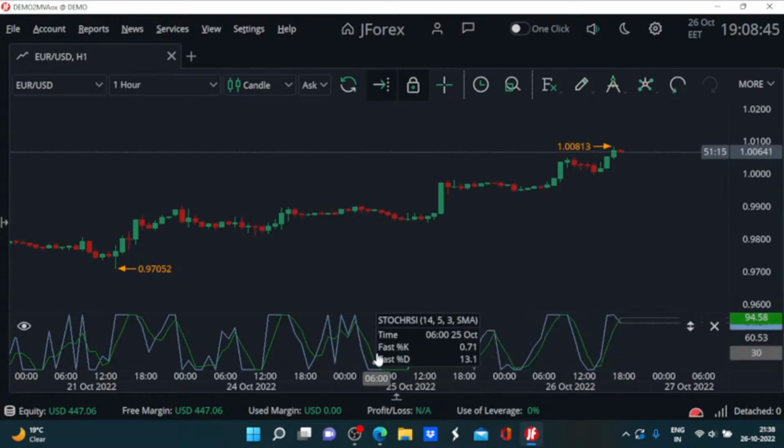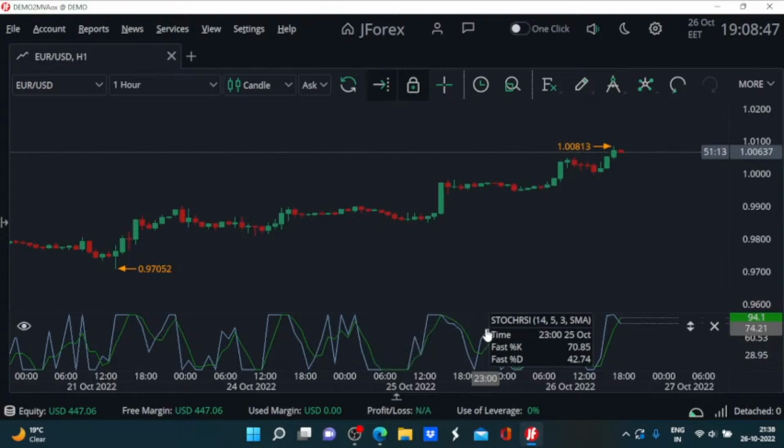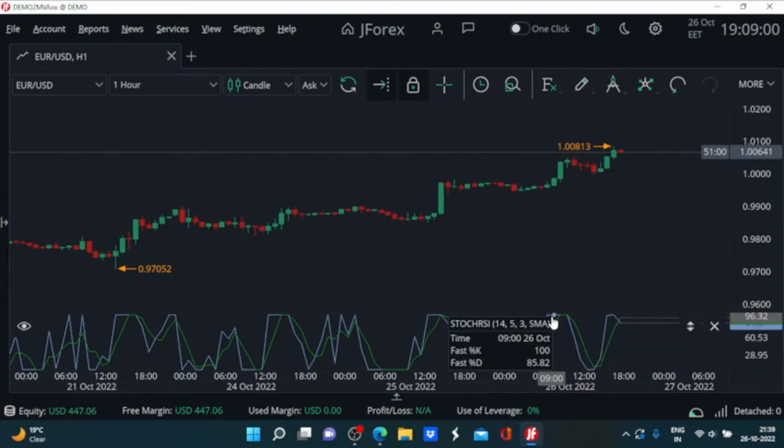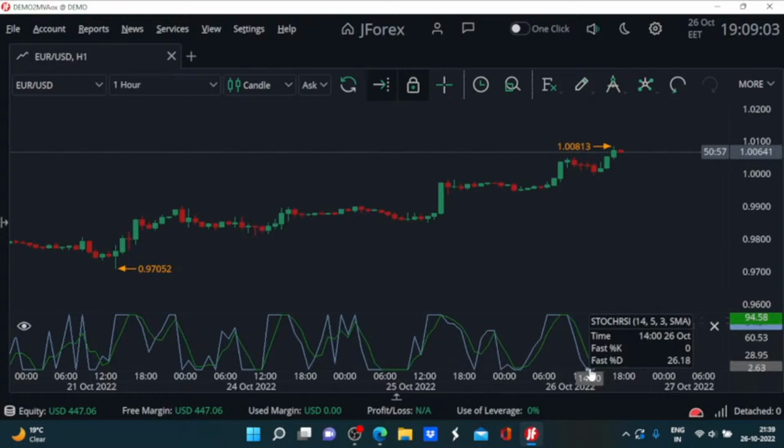One advantage of this indicator is that when we have these extreme values reached, that doesn't really mean the turnaround is immediate. It simply means that the underlying instrument has reached these overbought or oversold situations, but unless there is some move, not substantial, but at least significant enough for fast percent K and fast percent D to start rising. So we need some move on the higher side. Only after that do we get these crossovers from the lower side to the higher side to some extent.